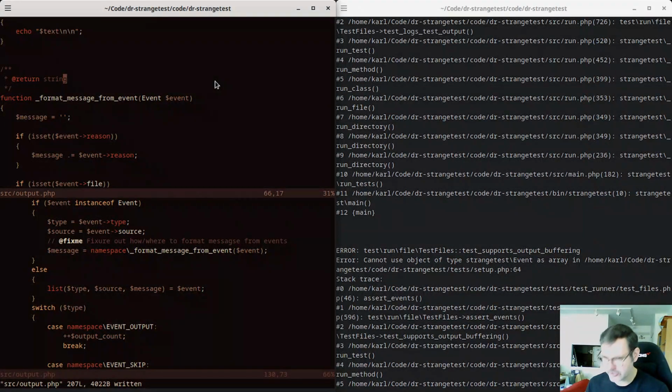I was thinking earlier today, it might actually be a good idea to try and type in my tests. But that was going to be kind of a pain in the butt.